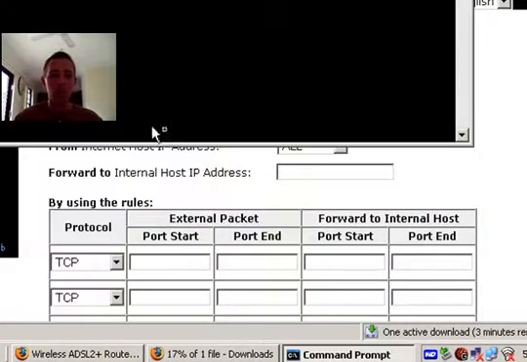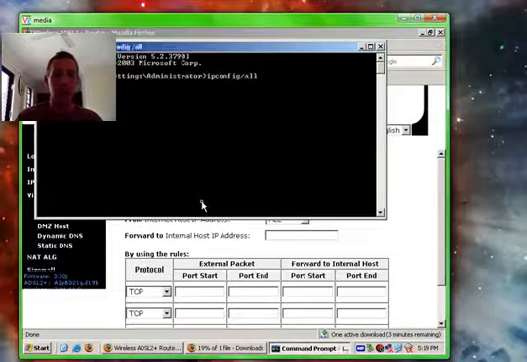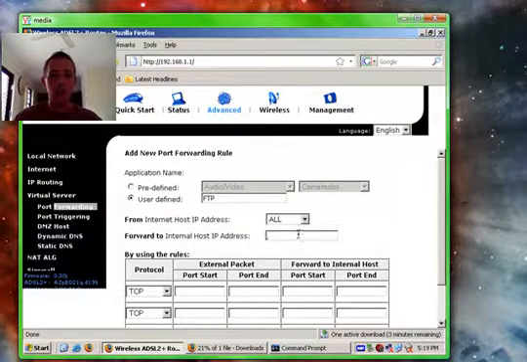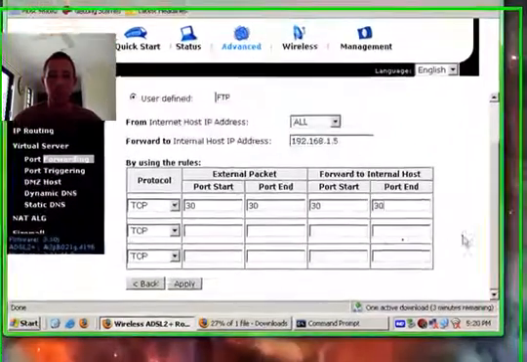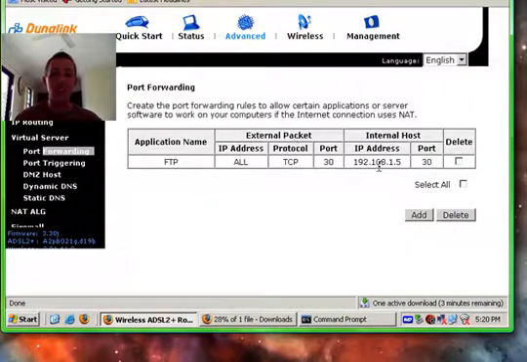For this one, go to your server, command prompt. We go ipconfig /all. Bang, it'll come up. Just put the IP address in, that's there. That's the IP address assigned, 192.168.1.5. Most FTP solutions will run over port 21, but you can change it, because hackers and the like target that, so you don't want that. So I always run on port 30. Once that's set to port 30, you go apply. That's pretty much it. It's pretty easy to do port forwarding on your router.